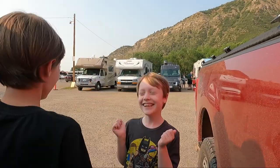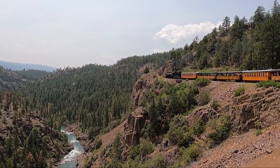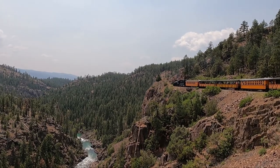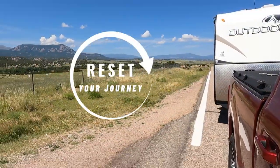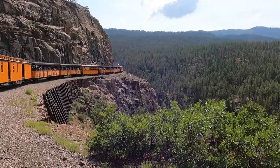Today we are going to fulfill a bucket list experience. Eight years ago our oldest was obsessed with watching trains, then our youngest became obsessed, and during that time we all did. We watched every kind of YouTube video about riding steam trains, and one that kept creeping to the top was the Durango and Silverton train in Colorado. We watched that over and over again, and I just said one day, 'Boys, we're going to ride that train.' Reset Your Journey gave us that opportunity — we're out in Colorado, so why not? We booked it, we rode it, and it is all that.